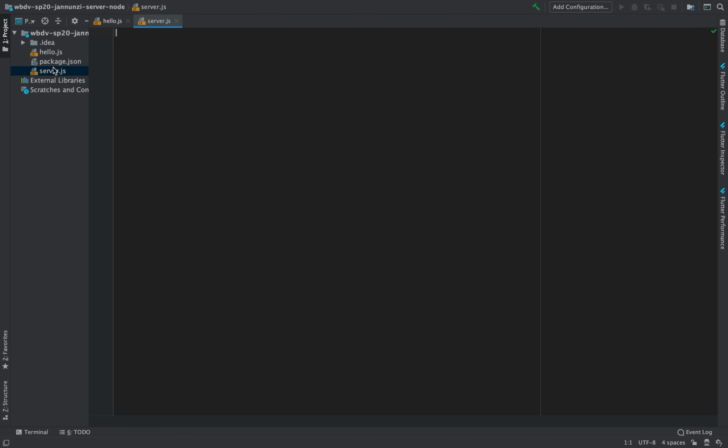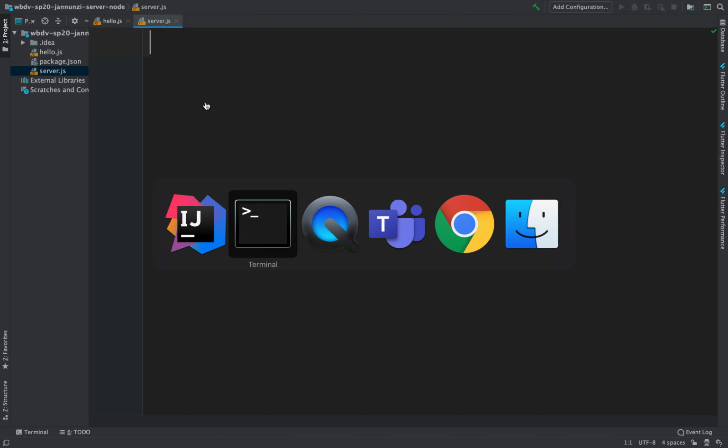Okay, and this server, right? What we want to be able to do is create something that can respond to and interact with the HTTP protocol. So to do that, we're going to have to use a library which is dedicated and specifically designed for interacting with and implementing HTTP interactions and servers, right? So we're going to be using a library called Express.